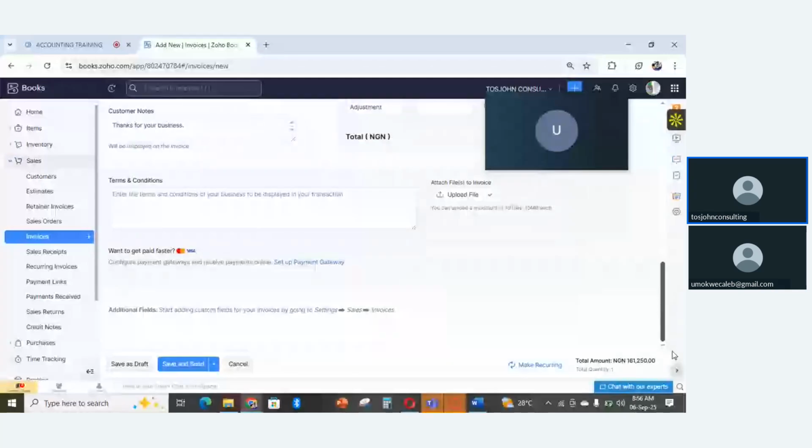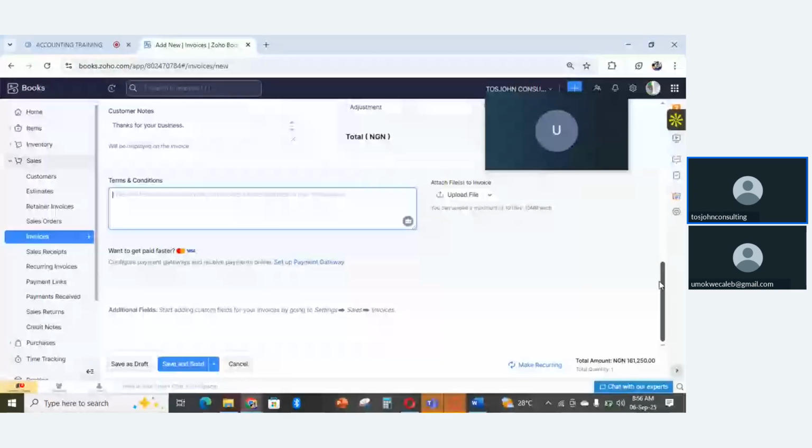Then you can put your account number, and put any note regarding that invoice there. Once you do all of that, you are good to go. That invoice is ready.